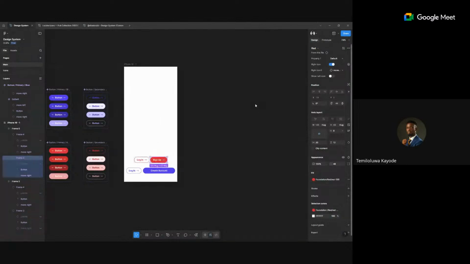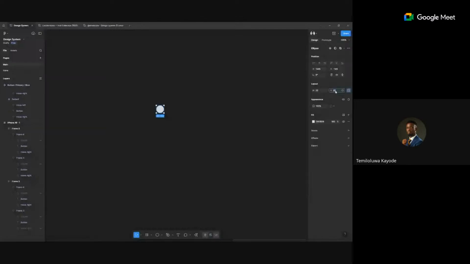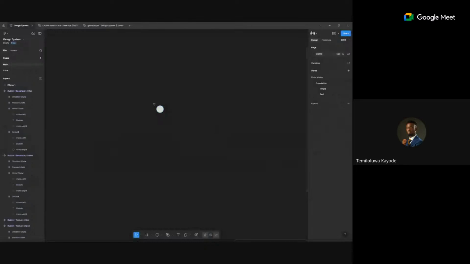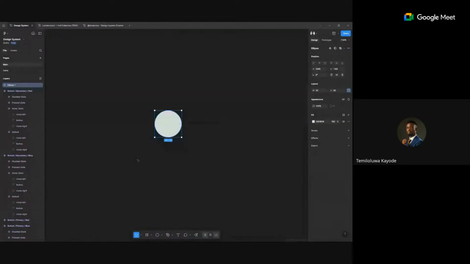If you look at it closely, you can see it's very simple. So I can click on my circle and make it 20. So I have my circle. You can notice I'm always using auto layouts. Yes, that's cool.